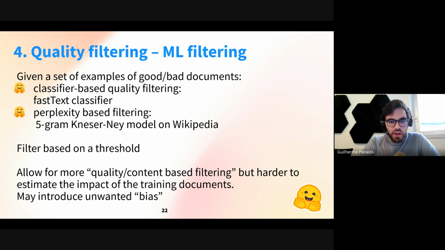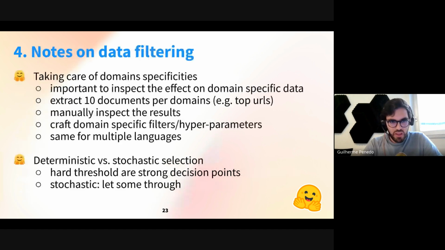but it's also easier to control in terms of, if you want to remove some toxic content, you don't have to list all the toxic words that exist in the dictionary. You could just give the model some examples and train a small classifier. So there's always a trade-off, right?